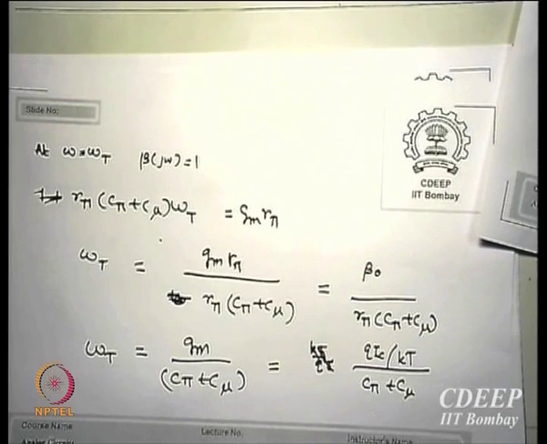So, are you now getting the point that when IC becomes constant, from where do I fix my IC? I just showed you biasing. If I fix my bias, I fix my IC, capital IC. If I fix my IC, I fix my c pi, c mu and gm together. All three of them are fixed by me. So, this omega t then becomes the figure of merit. Is that correct?